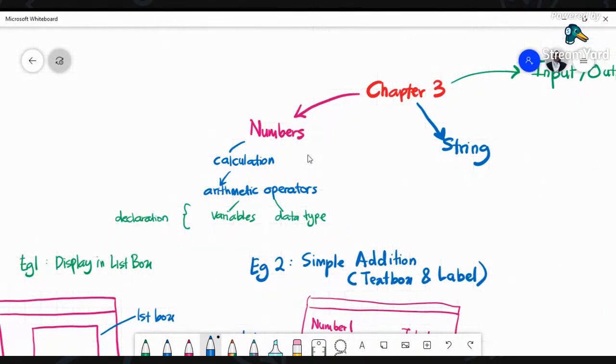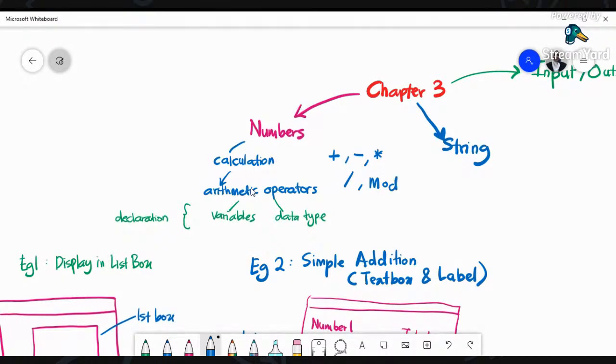When we say numbers, of course, it involves a few calculations, and when we do calculation, we need a few operators. Some of the operators that I think you all have learned are the arithmetic operators, which involve addition, minus, multiplication, division, and modulus.